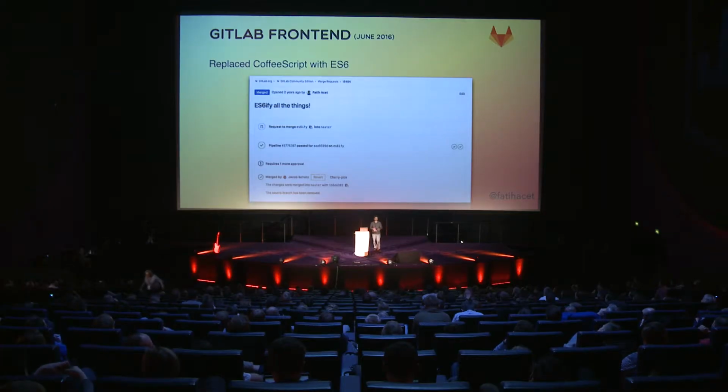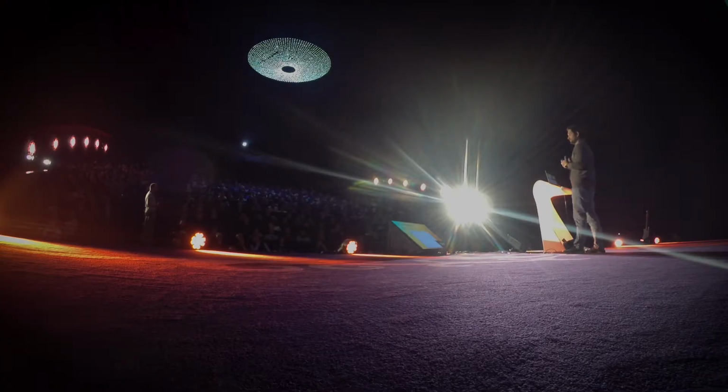And then we had CoffeeScript at that time, and the first thing we did in June 2016 was replace CoffeeScript with ES6. The reason is that CoffeeScript was really popular before that time, but it is hard to find someone who is comfortable with CoffeeScript and will contribute to an open source project. People were basically preferring to contribute with JavaScript ES6.